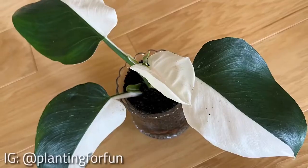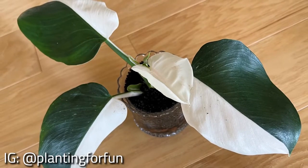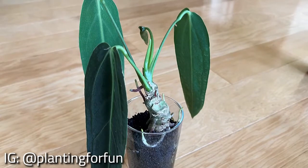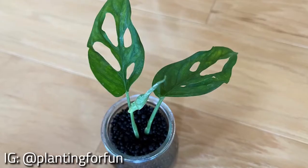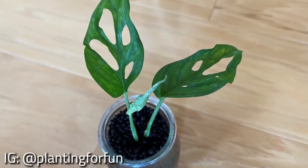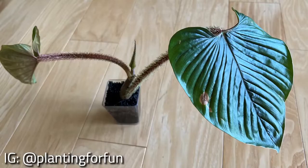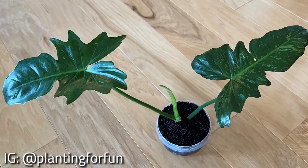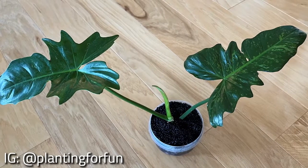Stratum and Biostratum are also great choices for terrestrial plants. Since the soil is nutrient-rich, plant cuttings quickly establish healthy root systems in the substrate without the need of any additional fertilizers. Also, normal soil can rot plant roots by smothering them, but since Stratum and Biostratum granules are lightweight and non-compacting, this isn't an issue.